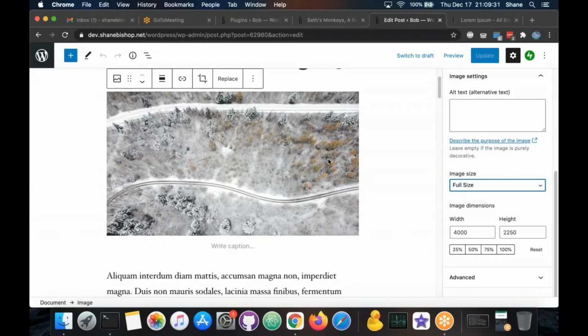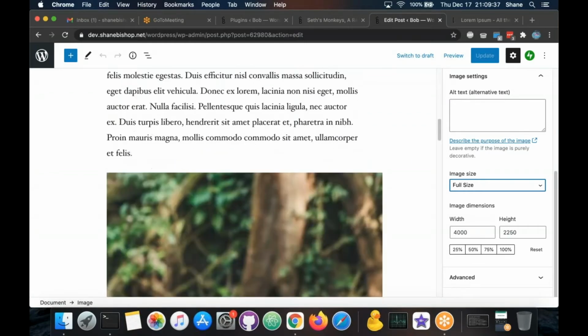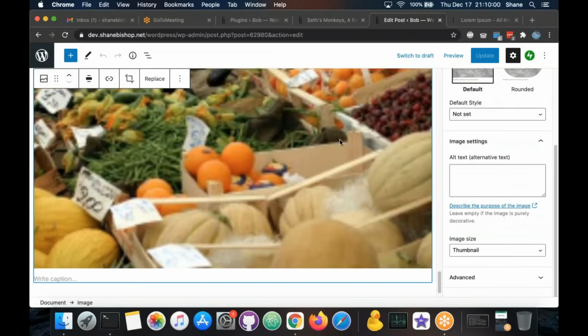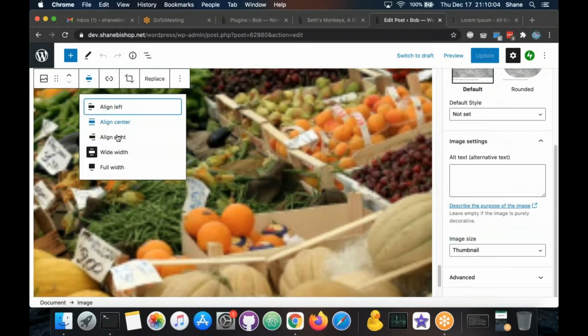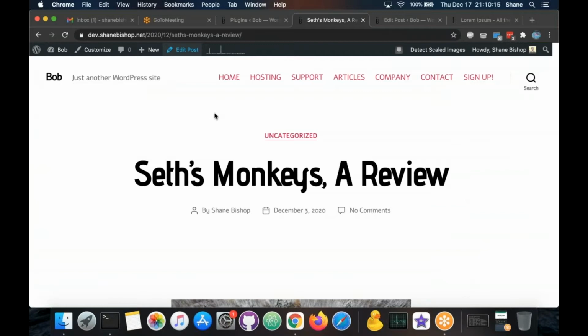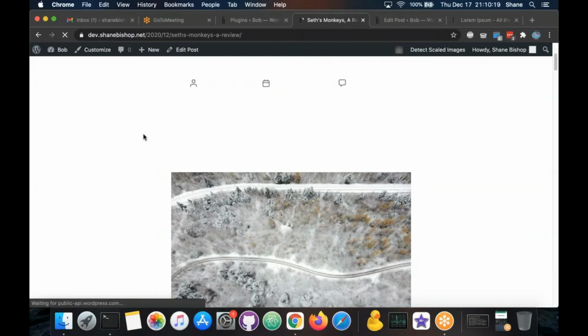But in this particular case, I just left this one the full size, so we know that's going to be way too big, way bigger than it should be. And then I've got another one that is actually a small image. It's just a few hundred pixels, and I told it to be a wide width image in WordPress, so I used that alignment. So that's just kind of what's going on under the hood. And so let's go and look at what's actually going to display on the page.